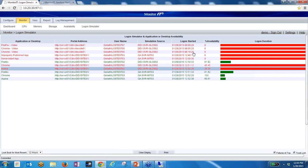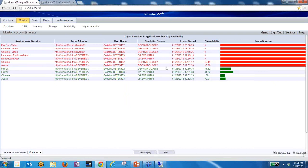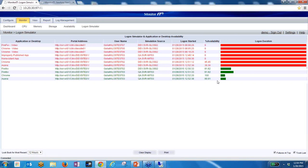Now, let's move on from there and talk a little bit about those users that are having slowness issues with signing in, right? They can succeed in actually launching the application, but it's a little bit slow to do so. What we're looking at on this page also gives us insight into that. So if we look to the bottom half of the applications that are being launched, we can see all those apps that are launching and executing in real time, and then we can see how long it's actually taking.